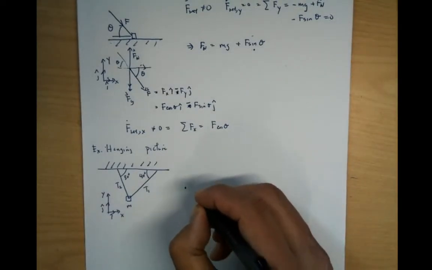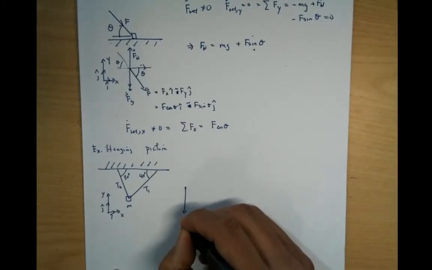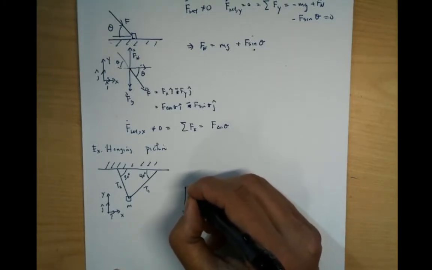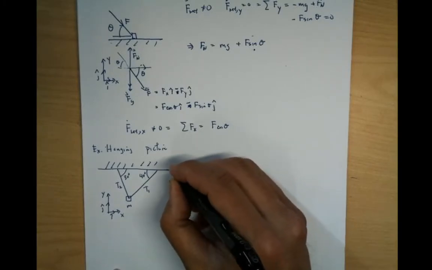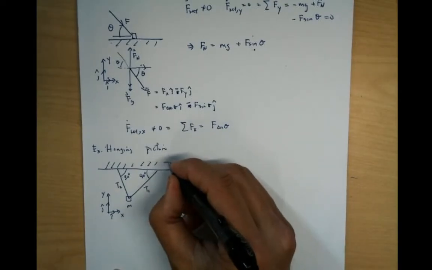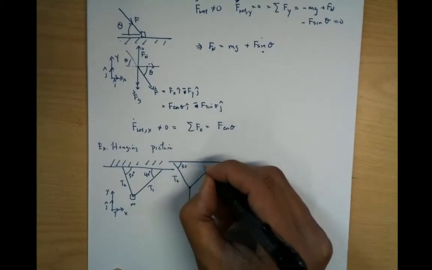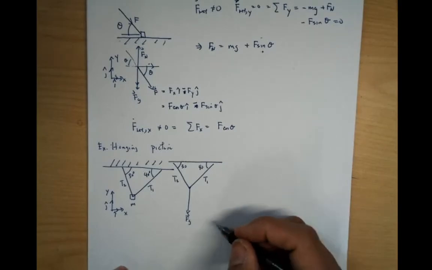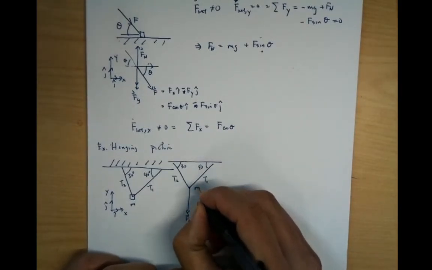So we reduce that down to a point. Basically we have one force here, which is the force of gravity. We have another force here, which is tension T1, and another force there, which is T2. Now this angle is 30 degrees, that angle is 40 degrees, and this mass is a mass M, say for instance.